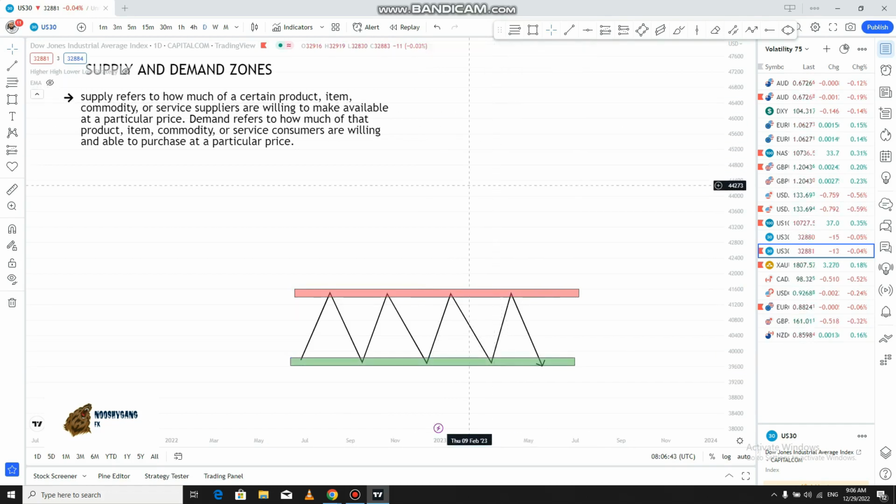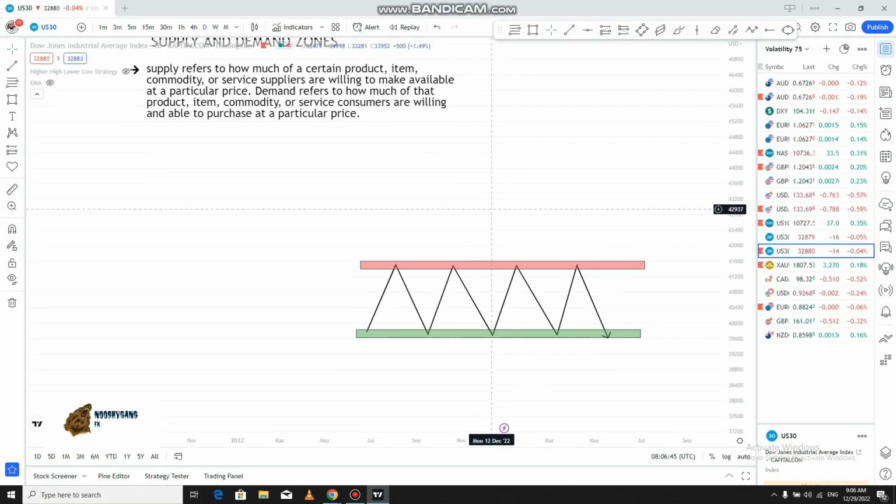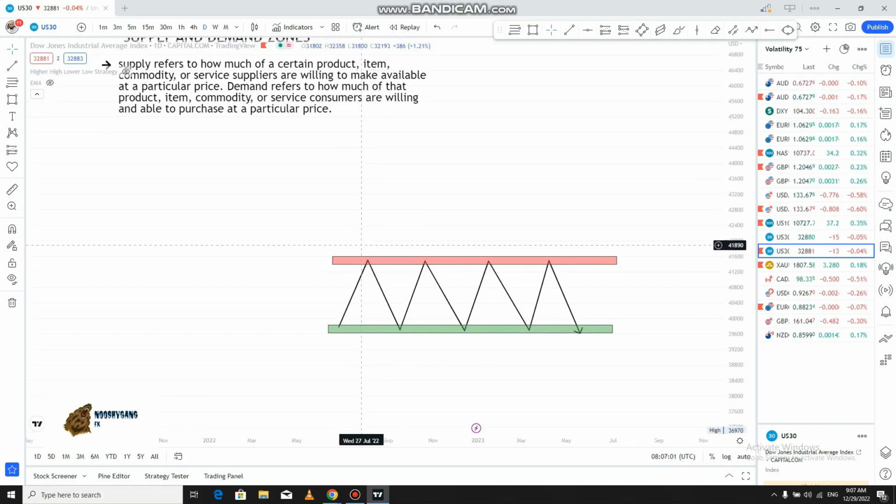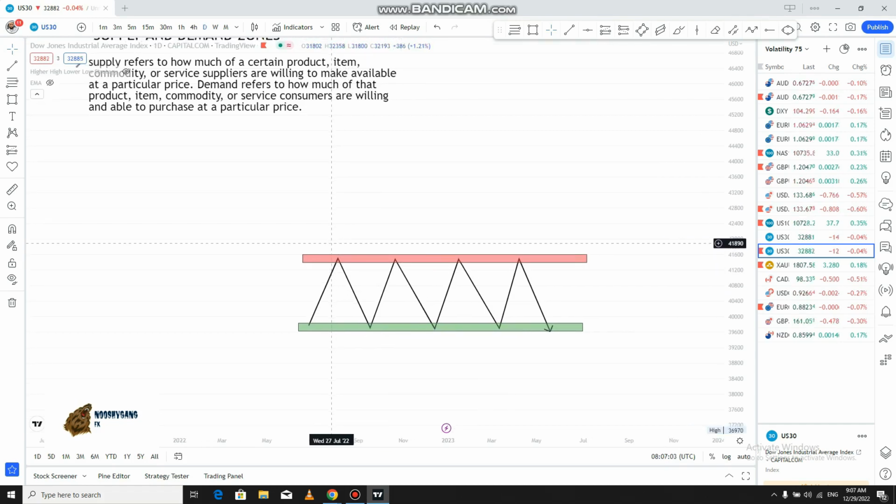Okay, beautiful. So you see the price move up to a certain level and then it reversed. So this is basically the best zone for sellers to take their short trade. This zone over here is the demand zone. This is the best place for buyers to take their trade. So that is how this works.